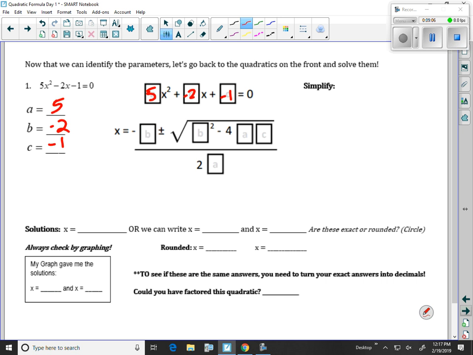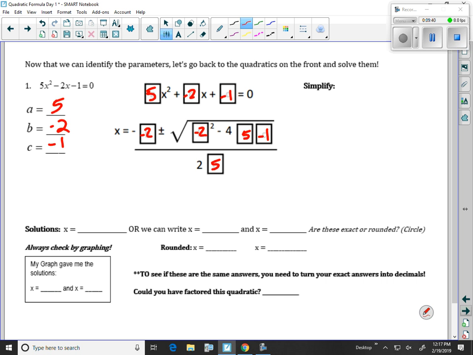Okay, can you kind of roughly see the A, B, and C on your paper here? So where you have B, these first 2 slots right here, you're going to fill in -2. We simplify it and it gives us the X intercept. Pretty cool. Okay, here we have A. A is 5, so you'll fill in 5 for A. And then C is -1.